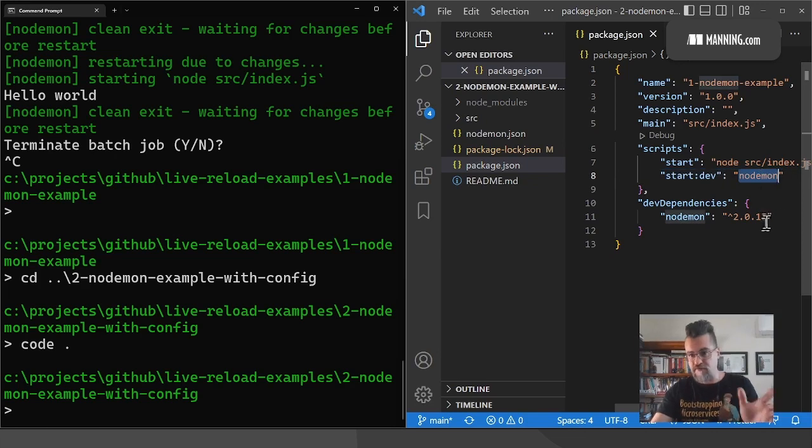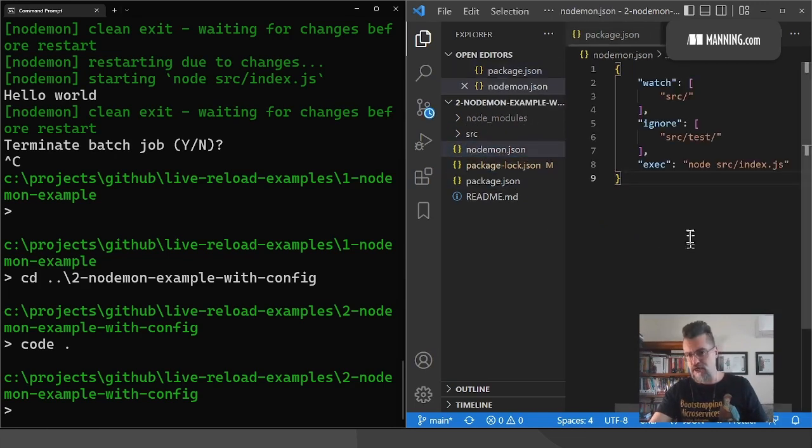We're not specifying the file. We're going to specify the file in the NodeMon configuration file, nodemon.json. It's the exec field here that says what command and what file to run. This is where we're telling it to run Node against this script.